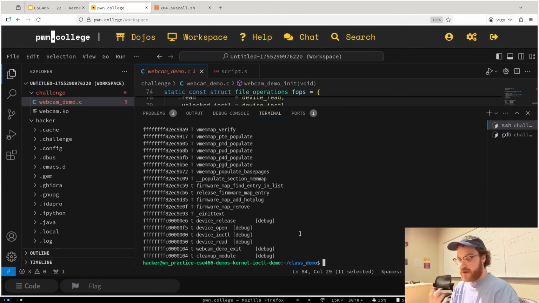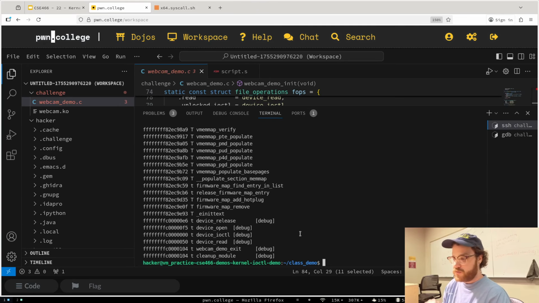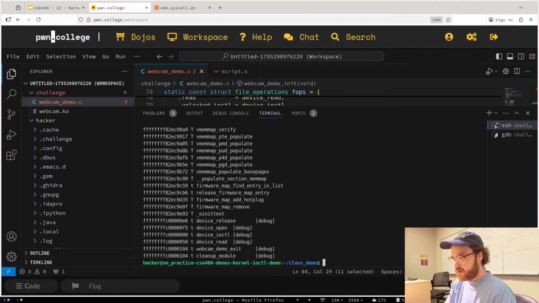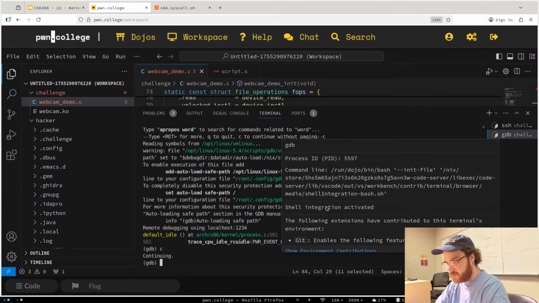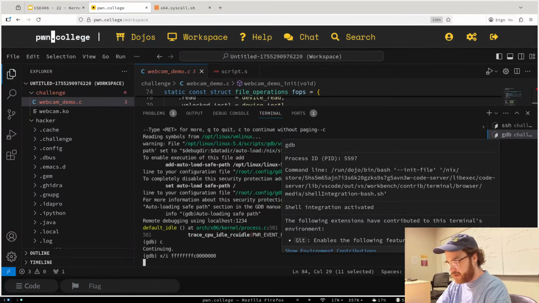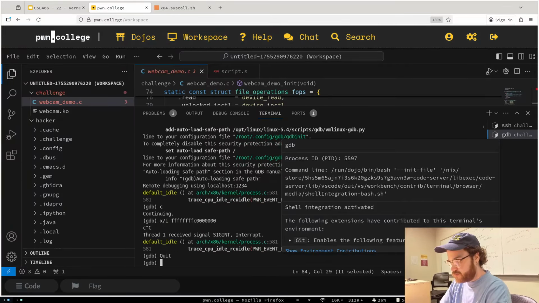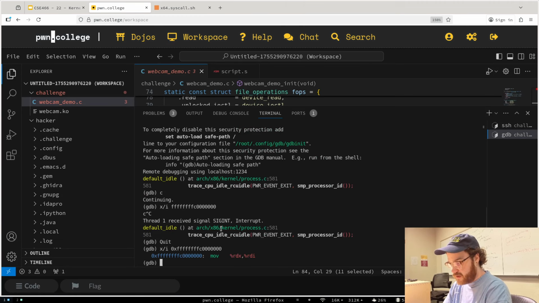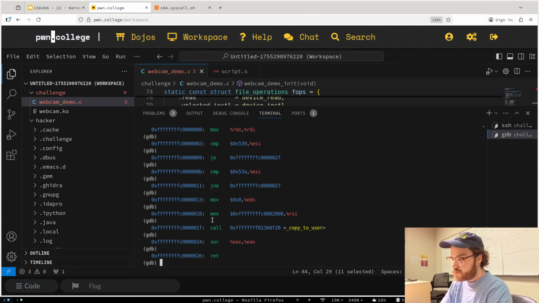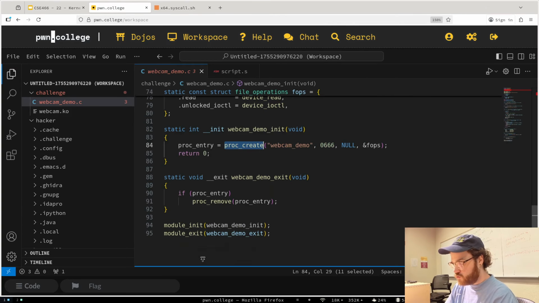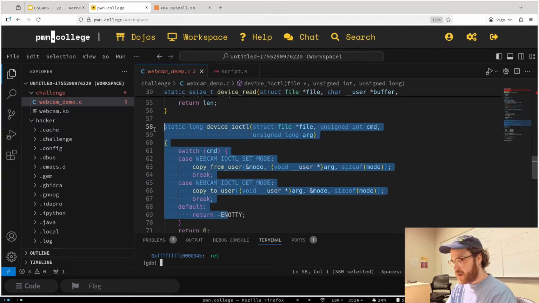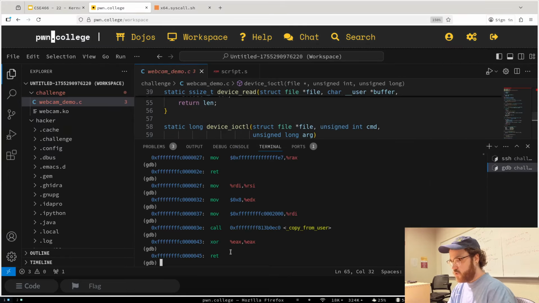Okay. So basically, proc kallsyms contains the address of all these functions. And so when we're in our GDB, we want to be able to look at what's happening in this ioctl function. So I can take this address and we can examine it in GDB. So for example, let's say x/i right here, or sorry, I need a 0x in front of that. And this is essentially the start of our function. So we can see that copy to user. There's the switch statement logic up here. We'll keep going down. We'll see copy from user, essentially representing the two different branches that our device ioctl function has.